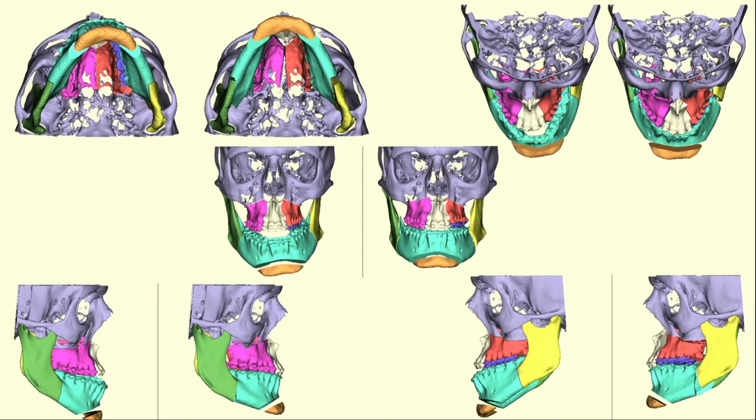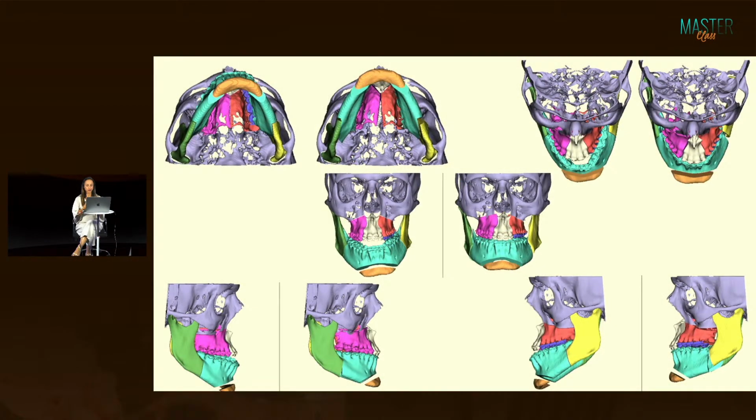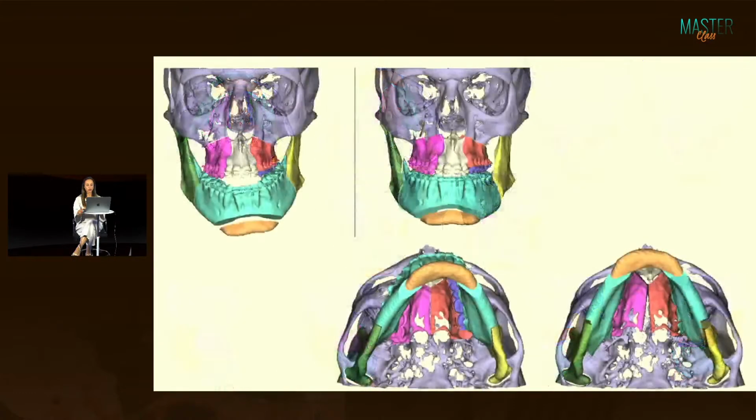We did a sagittal split osteotomy on both sides of the mandible, and a chin surgery. So it is a surgery in which we have to decrease the height of the face, correct the asymmetry of the patient, put the maxilla forward, put the mandible in the right position laterally, decrease the height of the chin, all of the movements in the same patient.